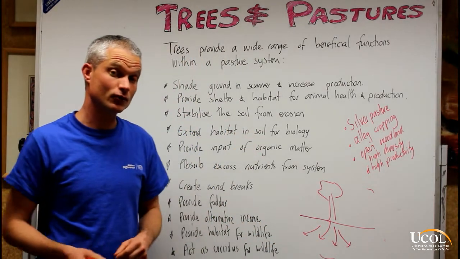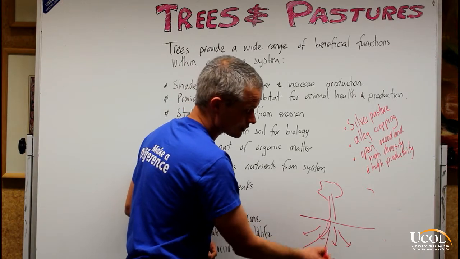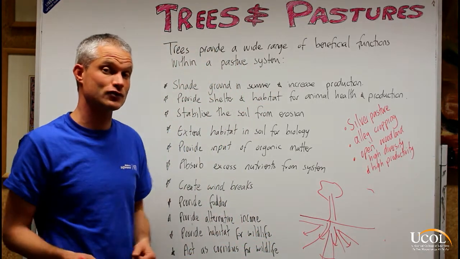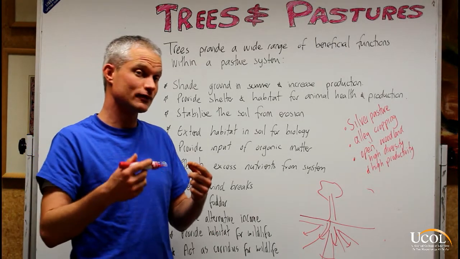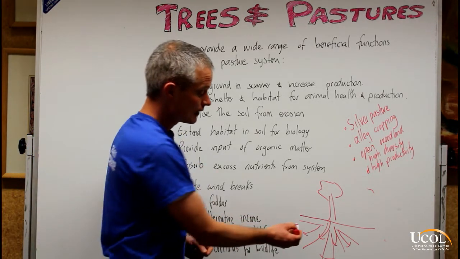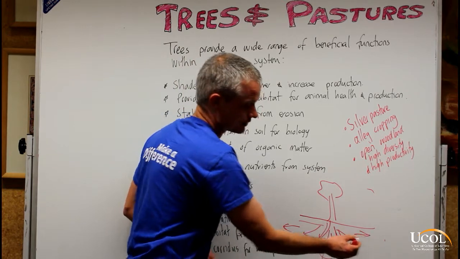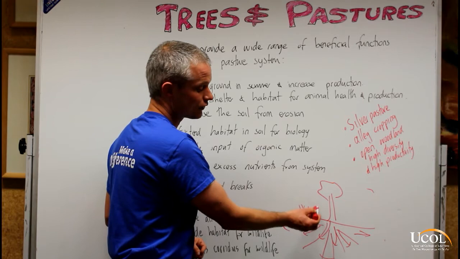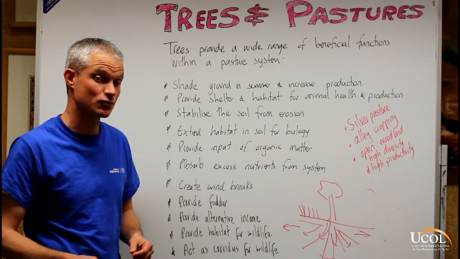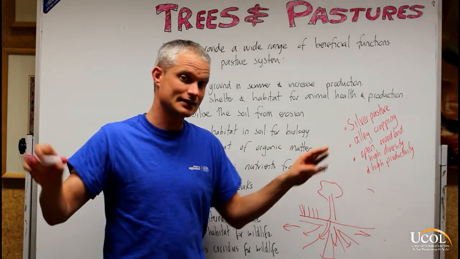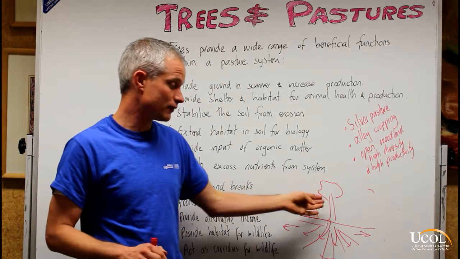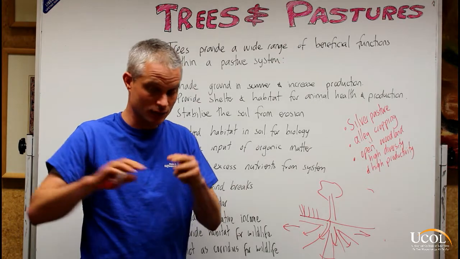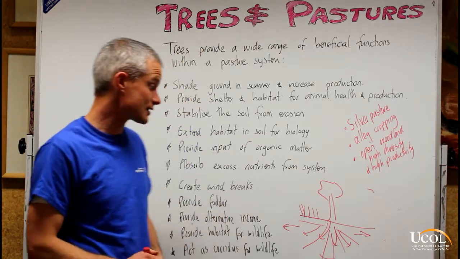They feed the soil organisms, and in association with the root system that's there, they provide a habitat and a food for the soil organisms, and those soil organisms will then distribute those nutrients into the surrounding pasture systems and increase the health and productivity of those pasture systems as well. So there's a bit of a net gain in productivity with incorporating trees, and that gain in fertility and productivity will spread out into the surrounding pasture systems.